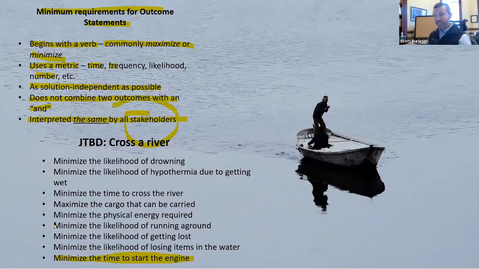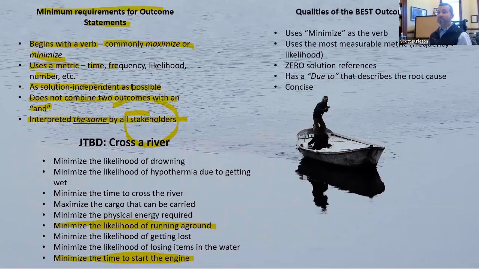So, minimize the likelihood of running aground. I think we would all interpret that the exact same. Now, so those are the minimum requirements. Now, what are the qualities of the best outcome statement? You'll generally find that minimize will be the better verb, and it's because we're reducing errors, we're eliminating errors. If that's a little confusing, we'll set that in our parking lot. I'll come back around to that on our next slide.